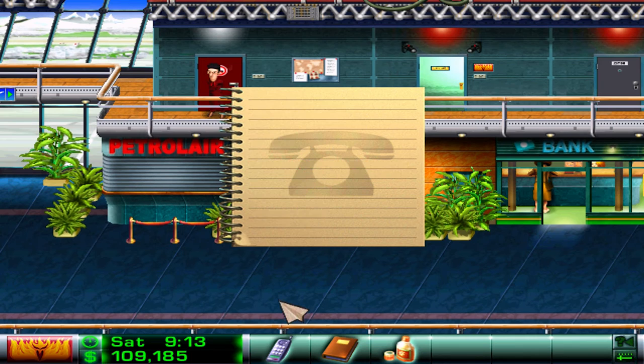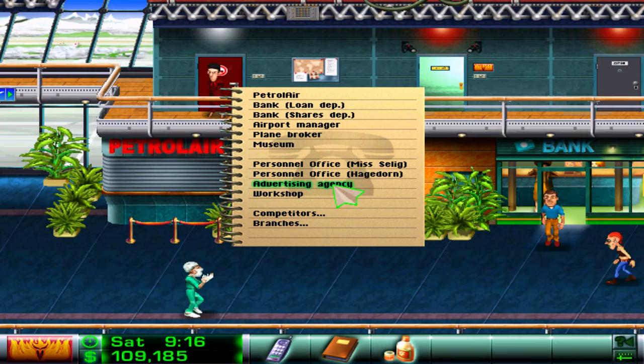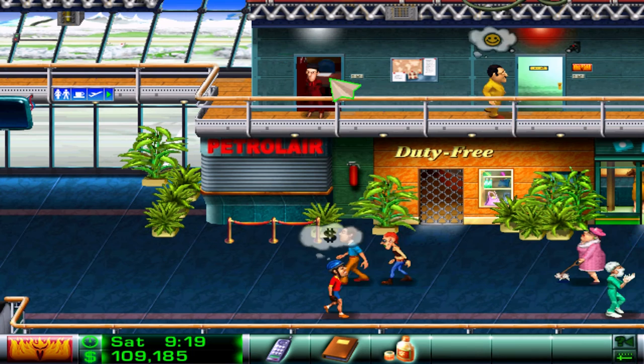Cool, we haven't got a branch yet. I think we have to wait until the end of the day, maybe, to get a branch. Not entirely sure on that. So, she's gone in there. I think she might steal.